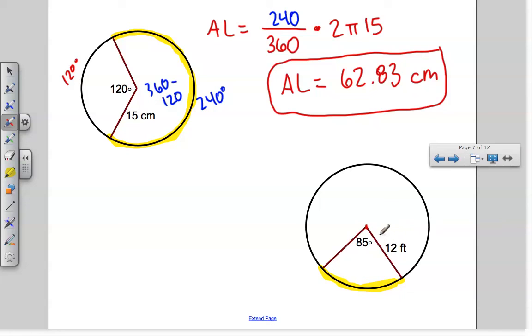Now, for the answer you get, if the radius is 12, it looks like this distance would only be slightly greater than 12, so maybe a little bigger than 12 there. Not too much, I would say less than 20, but check that your answer seems reasonable. This was 12, that shouldn't be too much more than that. Bring the answer to class tomorrow. Talking about circumference and arc length today.